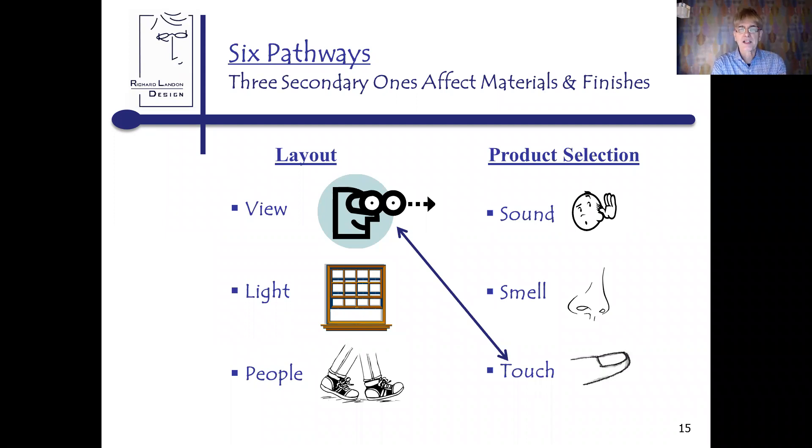The latest findings in neuroscience have discovered that when you look at something — let's say a piece of cloth or a rug with a lot of texture — using fMRI (functional magnetic resonance imaging), they can watch which areas of your brain light up. They've discovered that when you look at something, certain areas of your brain light up, and when you touch that same item, the same areas of the brain light up. I think that's stunning — that touch and vision are so interconnected — and it has a lot of impact on the way we approach material selection.